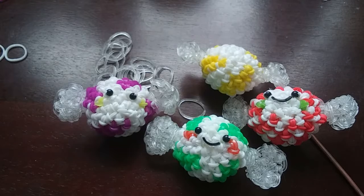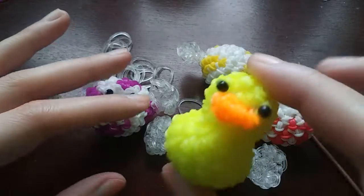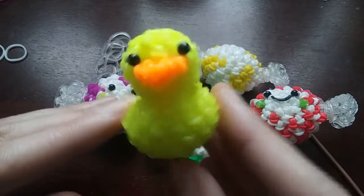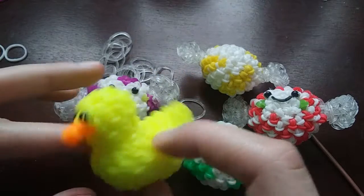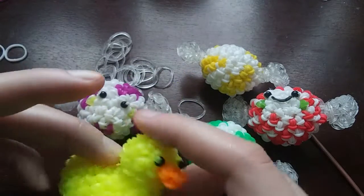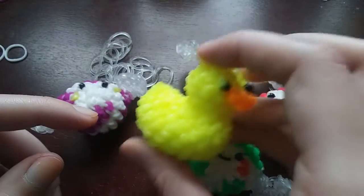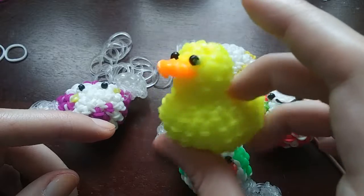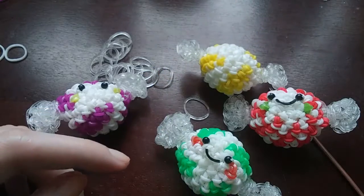I actually have a sneak peek of something I made last night that I decided I want to show in this video. So I made this duck. It's supposed to look like a rubber duck, and I'm not sure if I like it yet or if he needs wings, but I thought I would show him. He's kind of like a work in progress. But I just like it because the shape turned out perfect, like, yes. But yeah, so duck tutorial eventually, I guess.